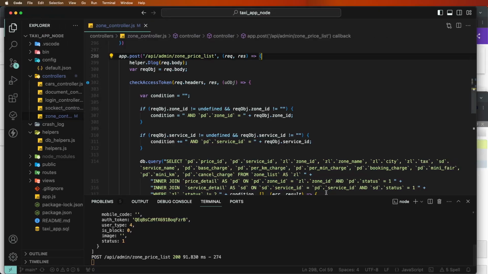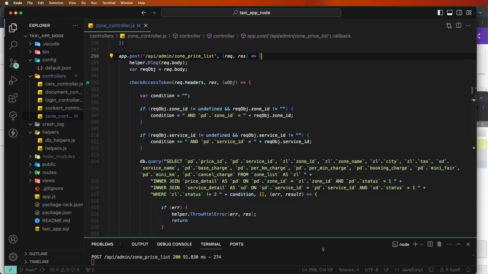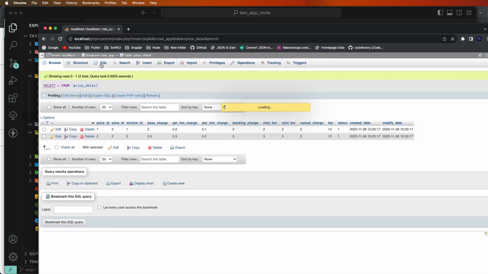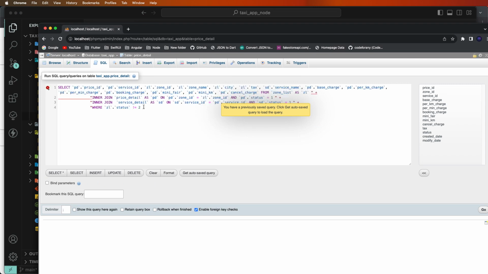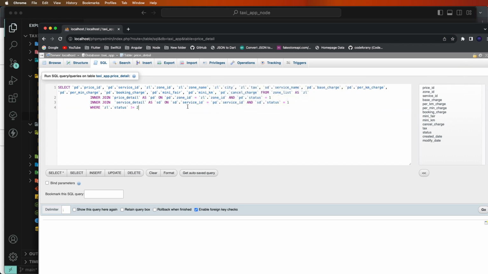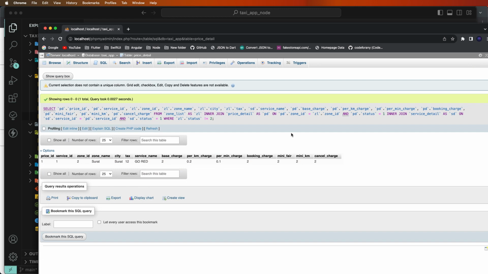See here, copy this query, SQL, paste this here, and let's get here only one data. Need to check here all conditions.